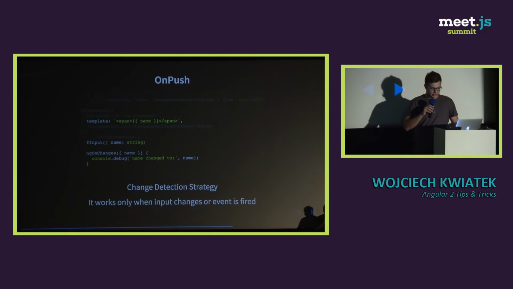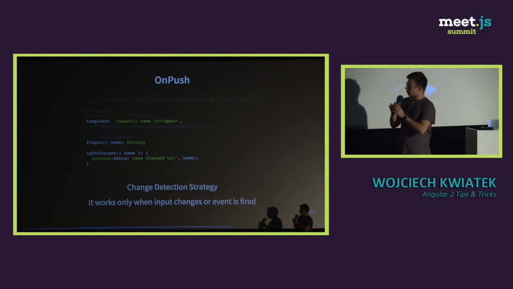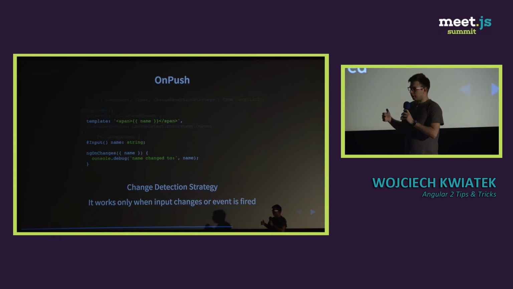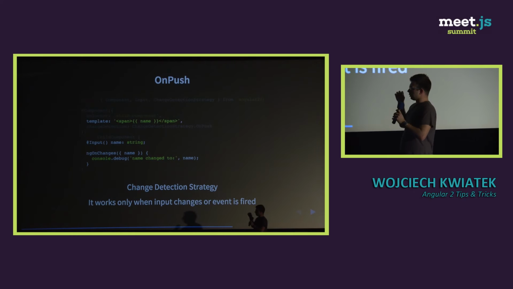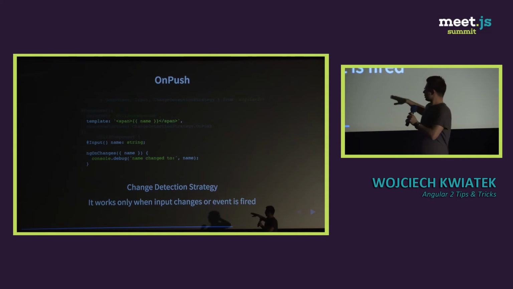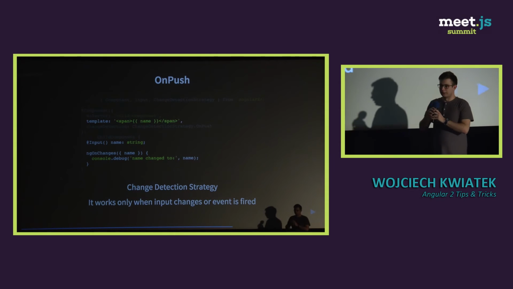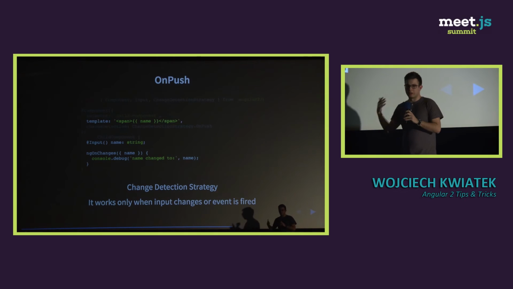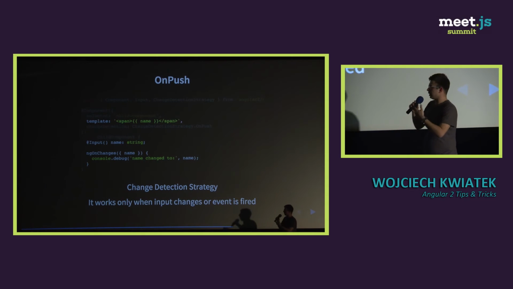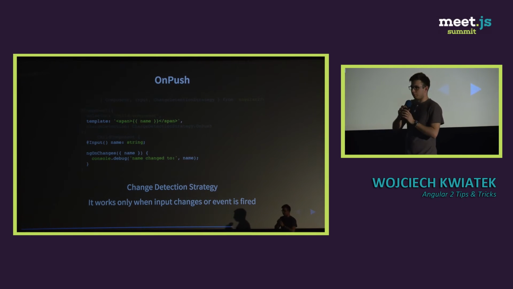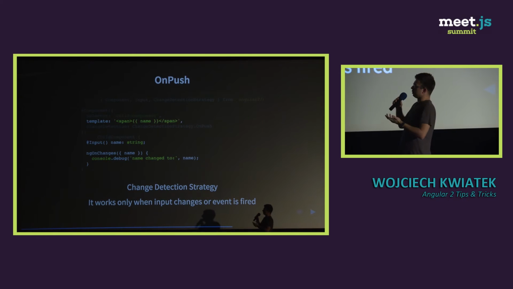It makes something like this. Okay, so we just set Angular to check for changes only when something on input changes. There's another one which can fire the change detection when some event is fired inside the component. But generally, when you have some kind of DOM component, we can just use it in this way.